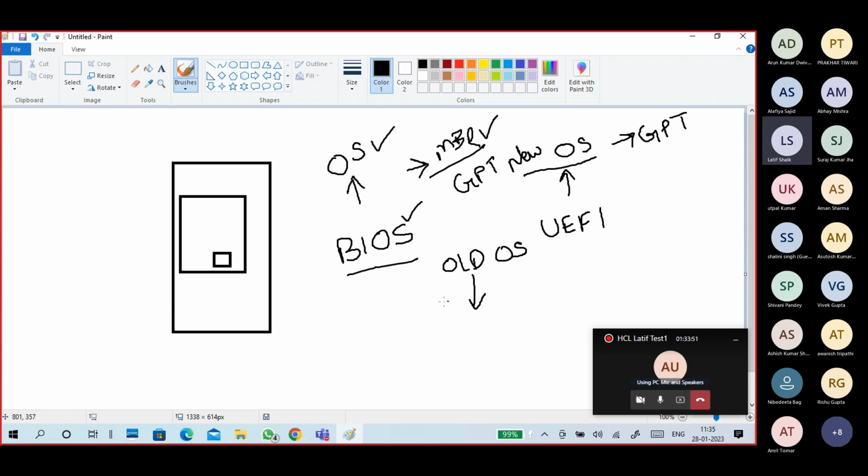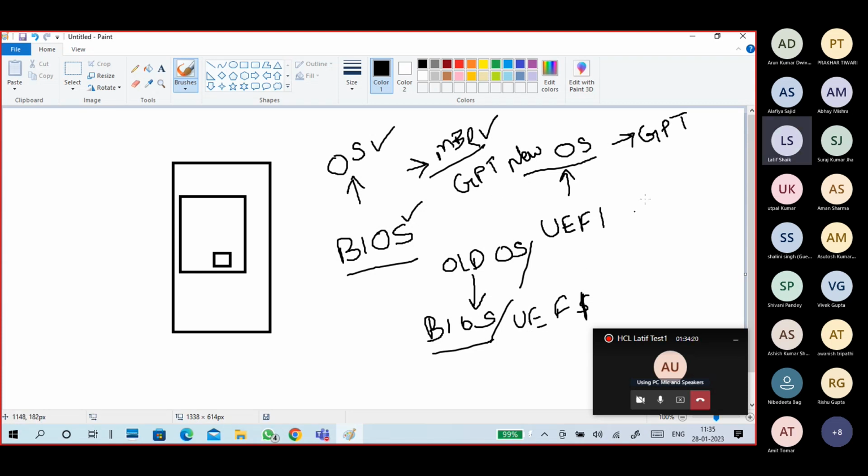At that time hardware also came with dual type firmware, either BIOS type or UEFI. If you want to install an old operating system, BIOS will help you install it. If you are installing a new operating system, like Windows 8, UEFI will help you. So if you're installing an old operating system, it is MBR.